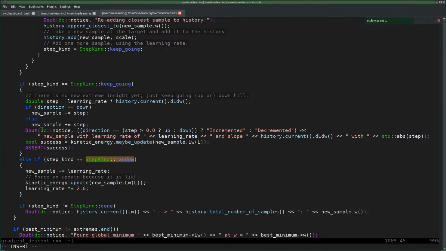Now suddenly it's likely. Yeah, it's kind of stupid, right? Because now we have almost no energy because we started super low.